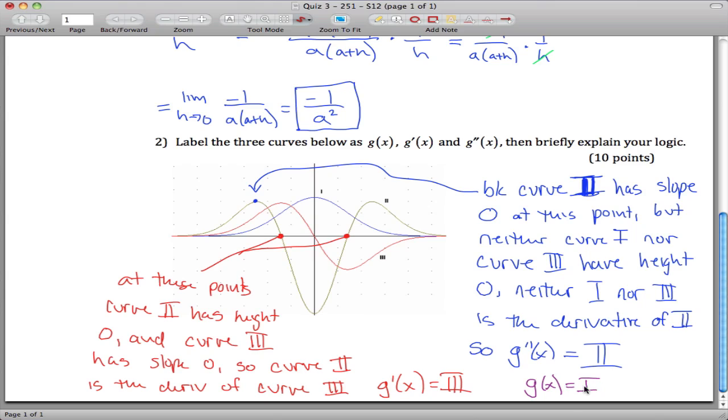And you can kind of check your answer now that you have them all. Okay, curve 1 here, this blue guy, its slope should be given by curve 3. And it looks like it is, right? This guy's flat right here, the slope is 0. This guy's going up here, this guy's positive. So you can go through and check all your answers, but you should come up with these answers in similar logic. And if so, that's the end of this quiz.